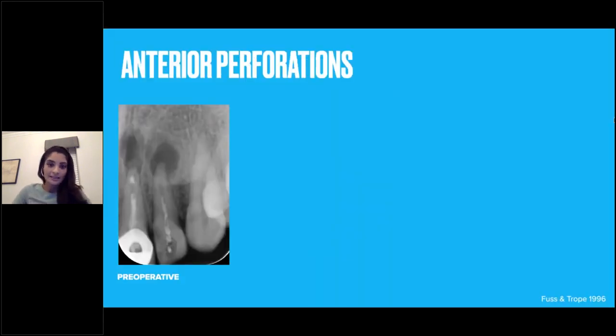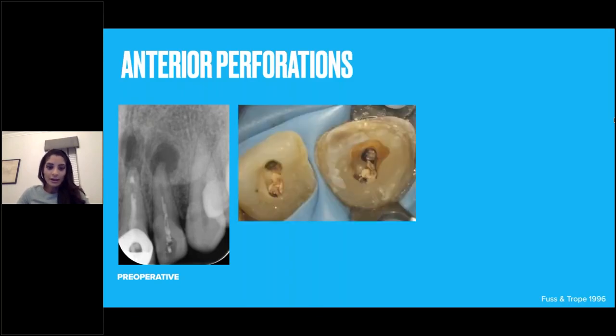So how do we repair anterior perforations? This patient presented to me and was referred for the root canal retreatment of the upper left 1 and upper left 2. You can see there are large lesions associated and poor existing root canal treatment. I thought it would be a matter of repeating the root canals and we would get resolution of this infection. But when I opened the tooth, you can see we've got 2 large buccal perforations, and where the GP is coming out, that's where the true canal was. So this is really why there's been leakage and problems here, and that's why these teeth have failed, as well as the poor root canal treatments.